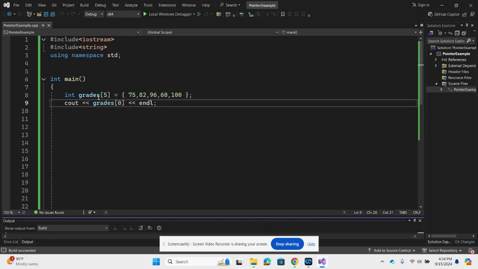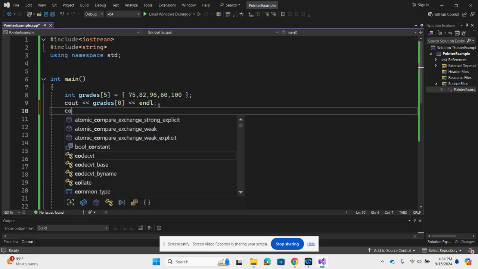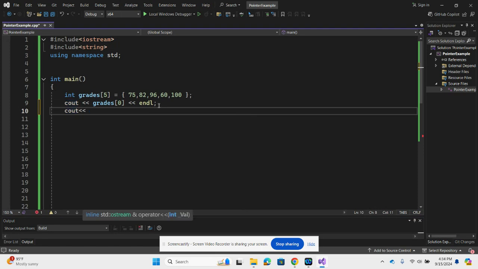An array is a pointer to the first element. So if I use the pointer, I can point to the first one. For example, if I put ampersand grades[0], it's going to show me the same thing. Look.